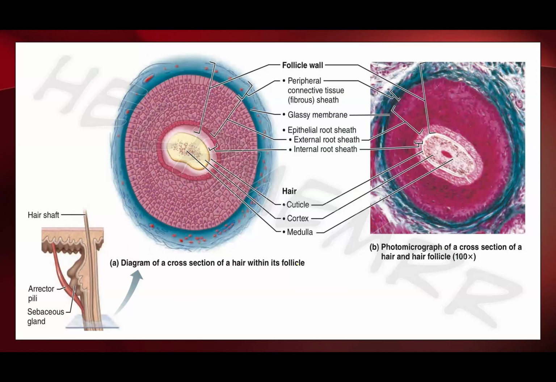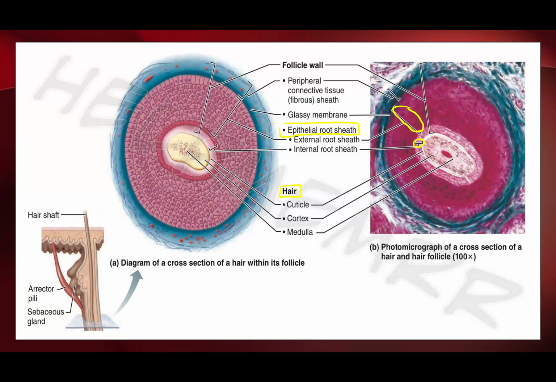So, looking at things like the hair root, right? What's interesting about the hair root, I'm not necessarily going to go through here and ask every single question off of this, but something that's interesting to see is that there's this external root sheath right here. Think of it like the outer portion. Then there's this inner. So there's this outer, this inner, and then we get to our hair itself.